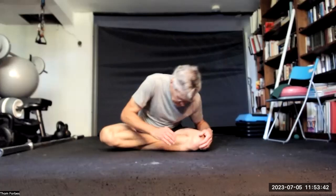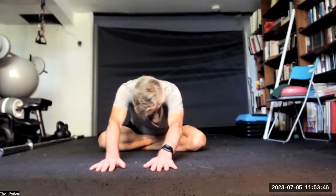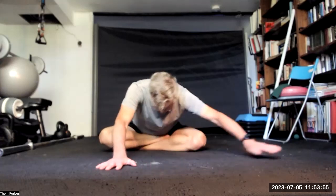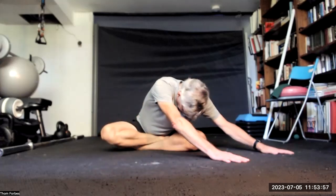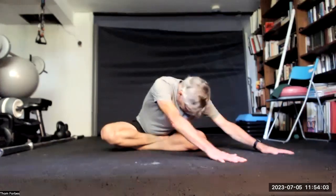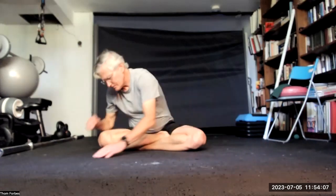And stretching out. Box breath. Left knee box breath. Right knee.